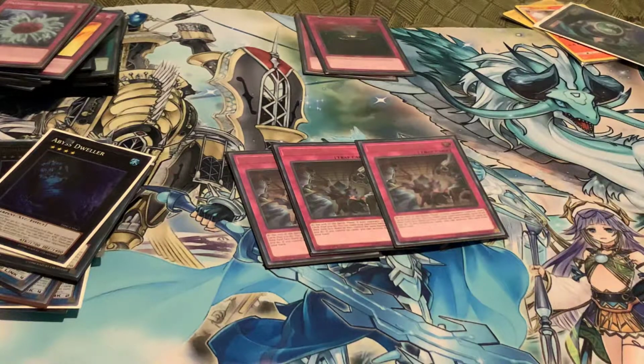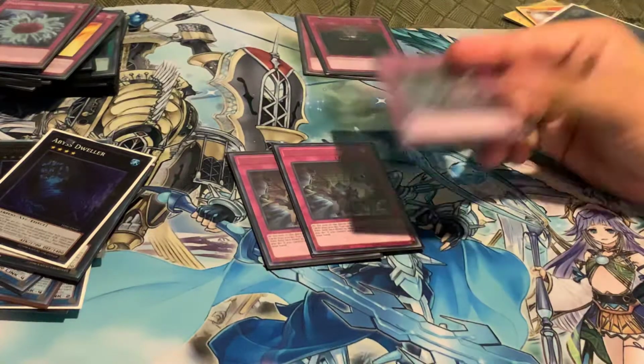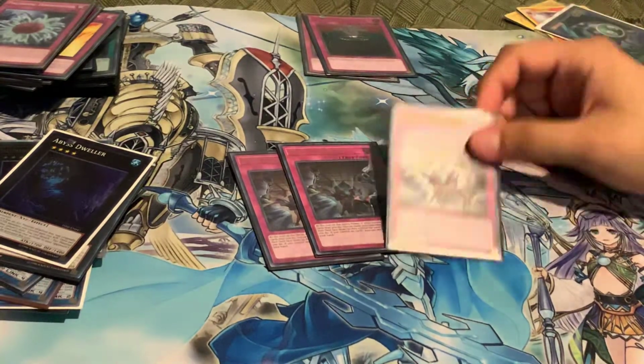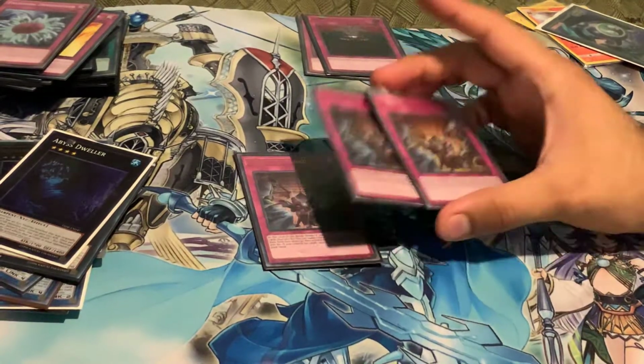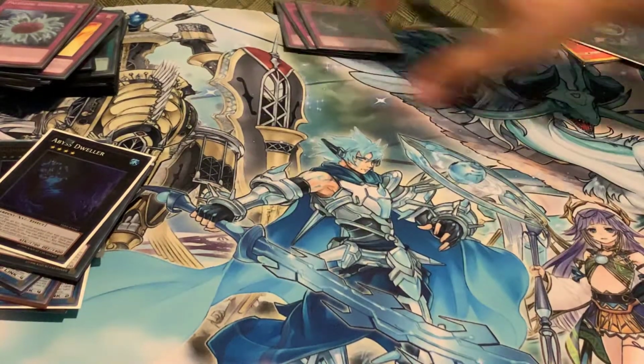If you draw Called by the Grave or permanents and this, you just bait their Archfiend and Evenly Match. Or if they play Crystal Wing, you just Evenly Match them, and they usually can't respond to that. So this card is pretty good.